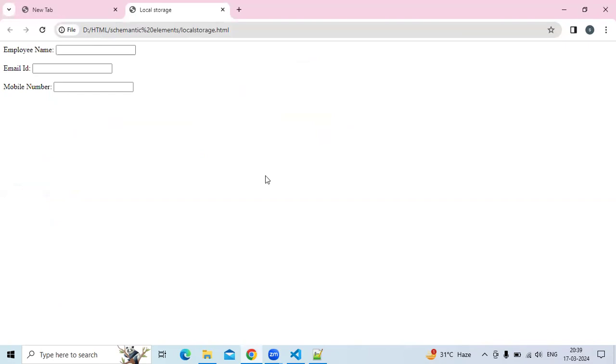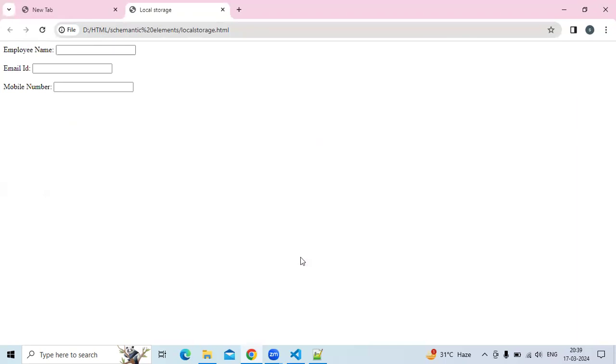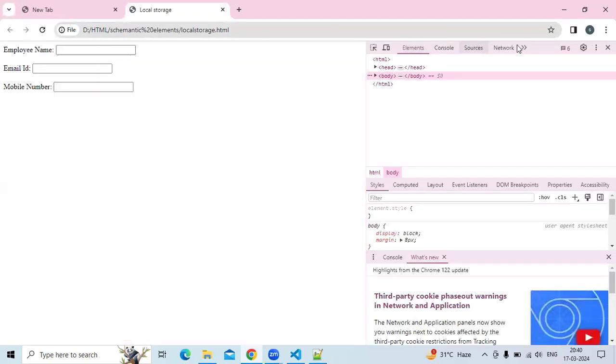Then we will take three buttons. One is for how to store the data in your local storage. Local storage means just inspect your browser once: right click on the mouse, then inspect. Then there are some tabs on the right side: elements, console, sources, network.